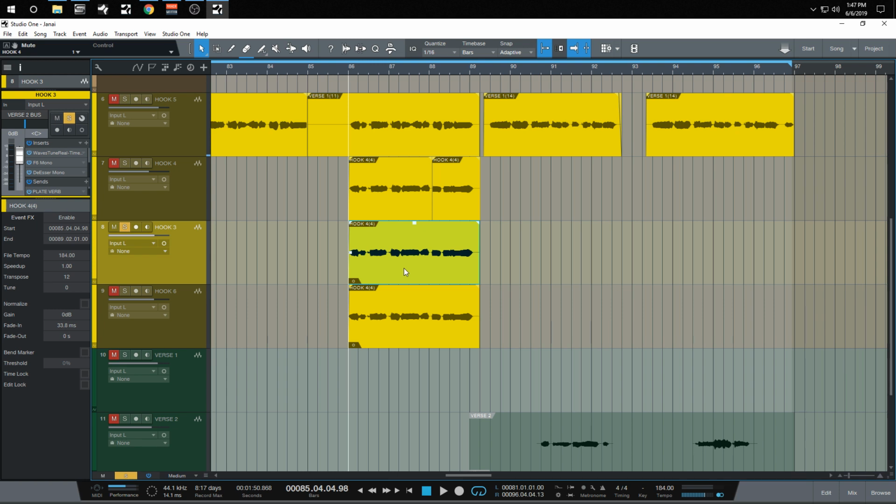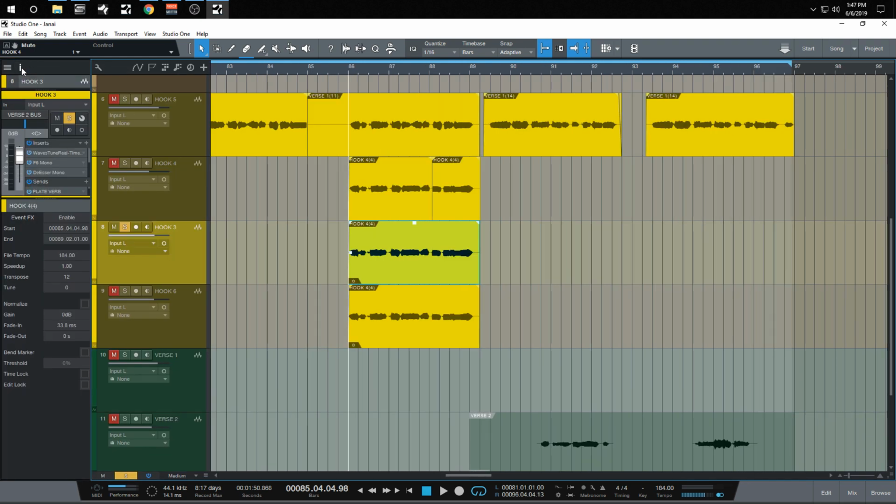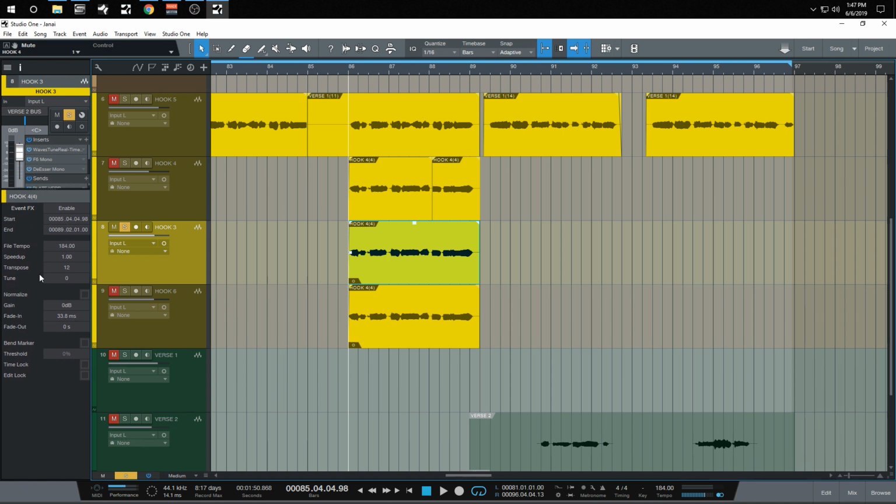You have to find in your DAW somewhere where you can transpose, and you go up one octave. In Studio One, you can select the region, go over to the inspector, find your event effects section, find transpose, and go up one octave, which is 12, semitones or something like that. You go up one octave, and you get this sound.